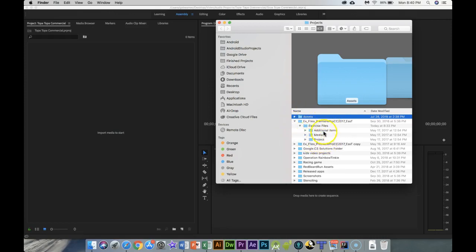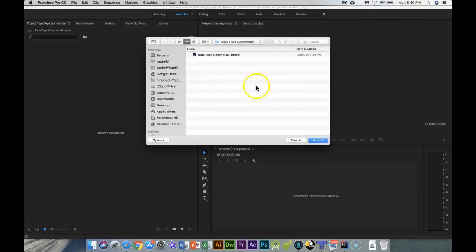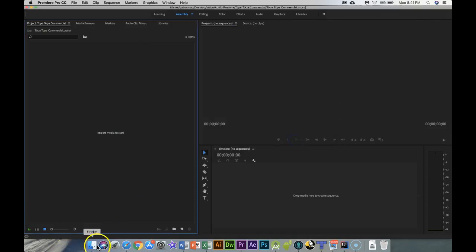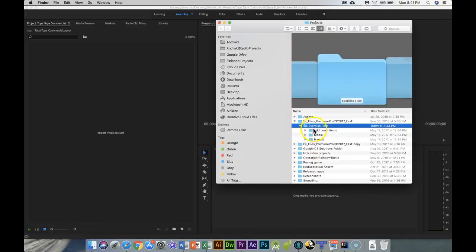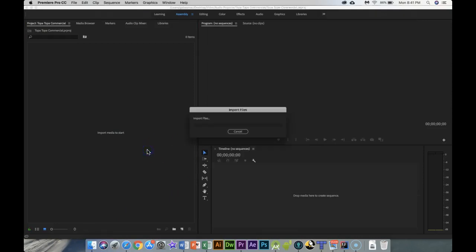So here I have files that I can use for editing, so I can just drag and drop, okay? You could either do it that way, or you can double click and it'll open it up like so. I like just doing the drag and drop. It's going to import all the files.